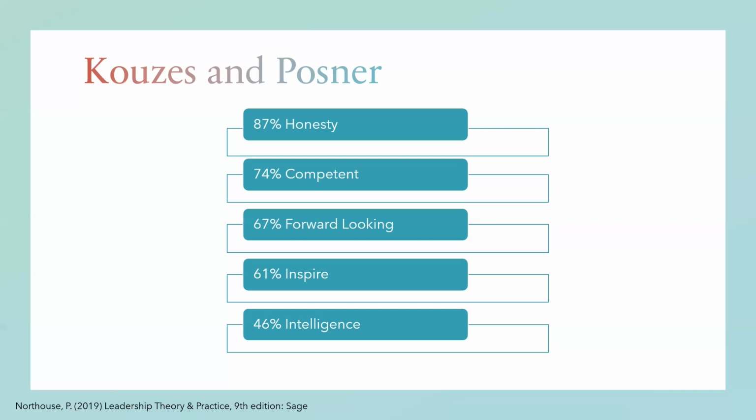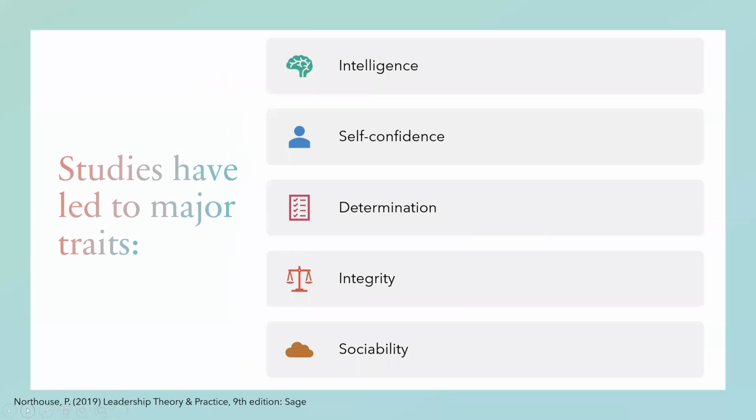After looking at these studies, although the lists vary, we can conclude the major leadership traits are intelligence, self-confidence, determination, integrity, and sociability. Intelligence can be described as one's verbal and reasoning capabilities, just how smart you are. Intelligence is hard to fake, and most intelligent people are perceived to be leaders, no matter what position you're in. If you show that you are smart and you know what you're talking about, most people will view you as being a leader.